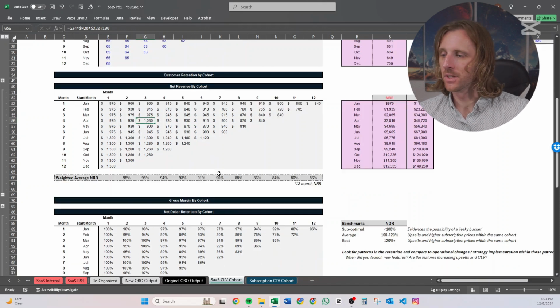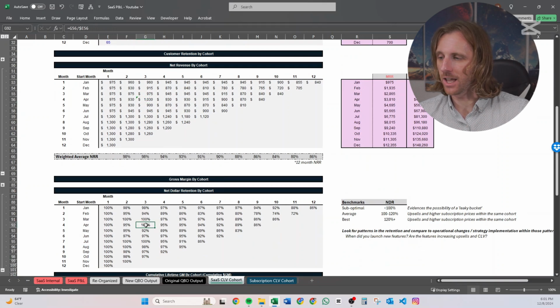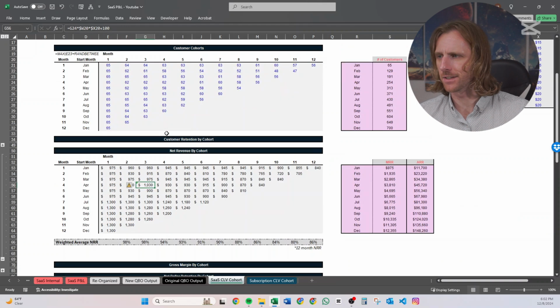Okay, so as an example, I've added $100 into this particular month, assuming maybe a couple people bought some new features. Two things to observe here: one, this number is over 100%. So this $1,000 is actually over the original cohort's net revenue. Even though you might have actually lost customers, this means that the existing base is, on a cumulative basis, spending more than the original base, even though there might be fewer customers after 3 months. See if that's true up here. Yeah, there's 3 fewer customers, but we're earning more. That's why it's over 100%, okay?